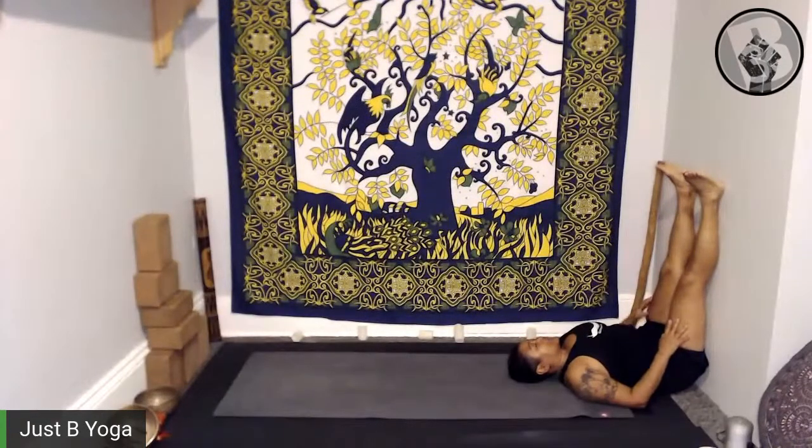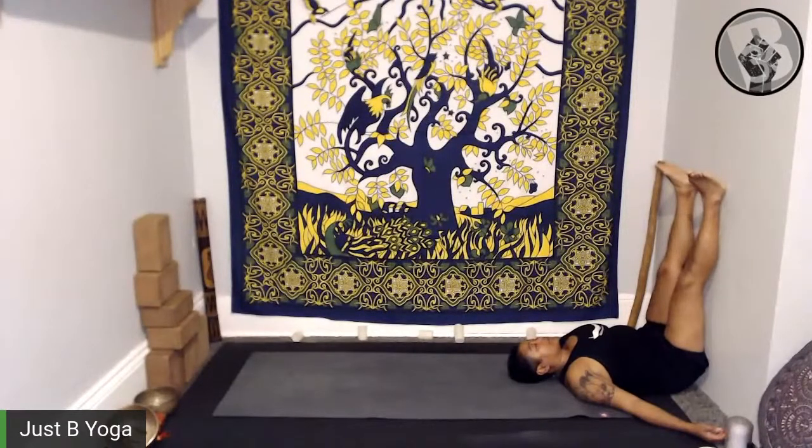Let's all find a space of ease, whether you're in the middle of the room and just letting the legs lift, or you're at the wall and finding the support of the wall, the support for the back. Let's receive this as a nice intermission between the headstand space before we start to head into a shoulder stand space. Absorb the present moment. Be here now. What are we enjoying? What are we discovering? What are we learning right now? What's a new experience, a new perception, a new awareness, a new strength? What's growing, changing?